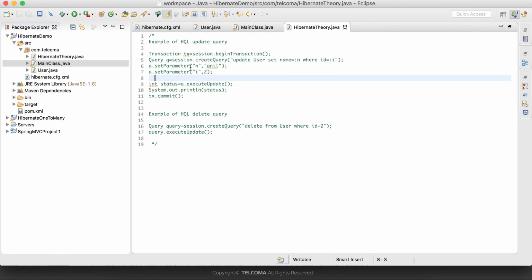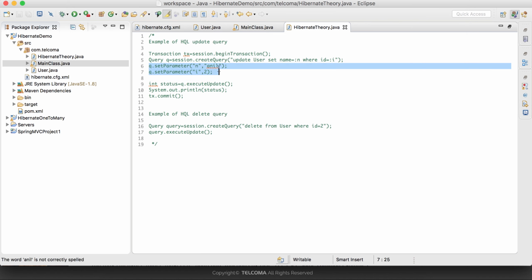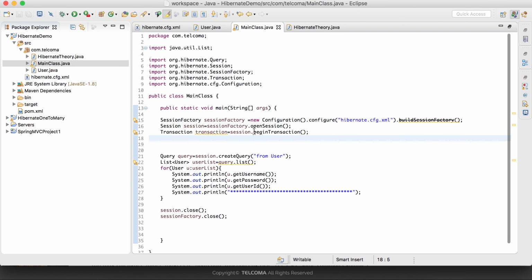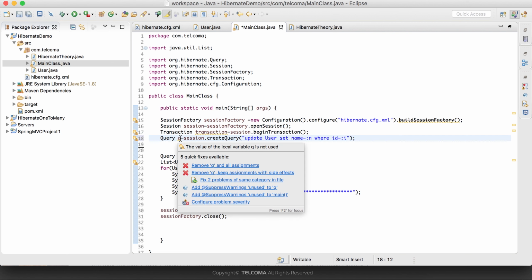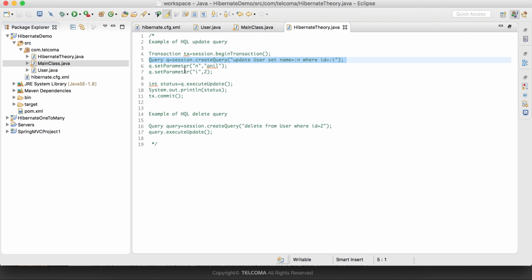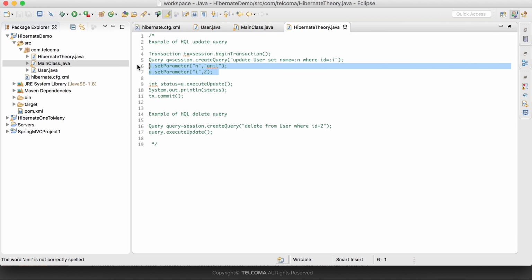So our query will be: query is equal to session dot create query, and we will write this query on the console. So we will just copy this part. So here you can see that we have added this query queue, and now we will set these new updated values in the query queue.